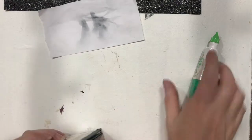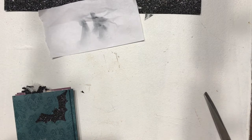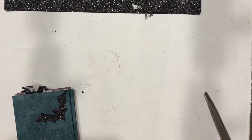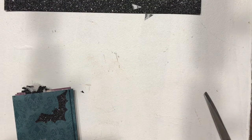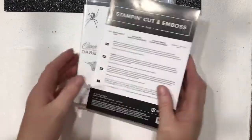So that is my project using the Halloween papers from Stampin' Up that I had ordered. Now I have just a few minutes left to show you my second haul. I got in another order. So I'm going to move my scissors out of the way and move these out of the way. Now this, I showed you the stamp set and the dies from Hollow's Night Magic.